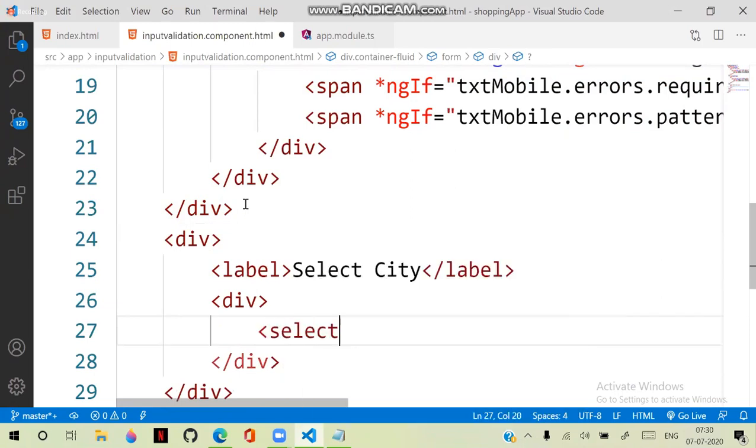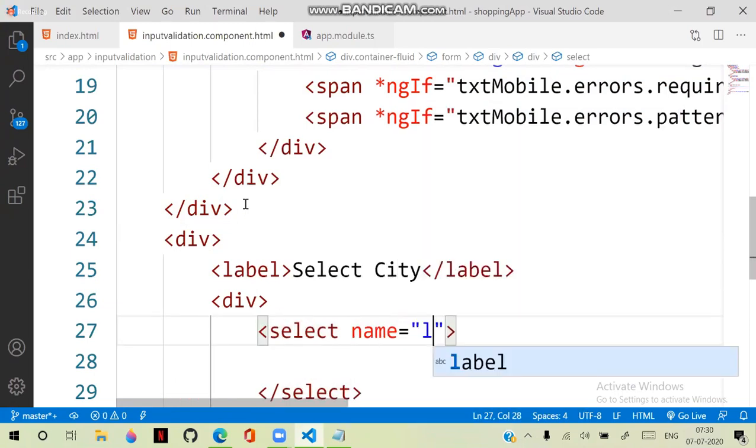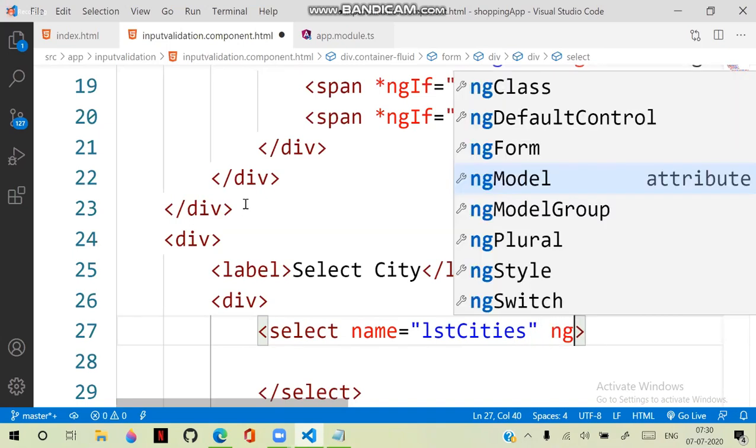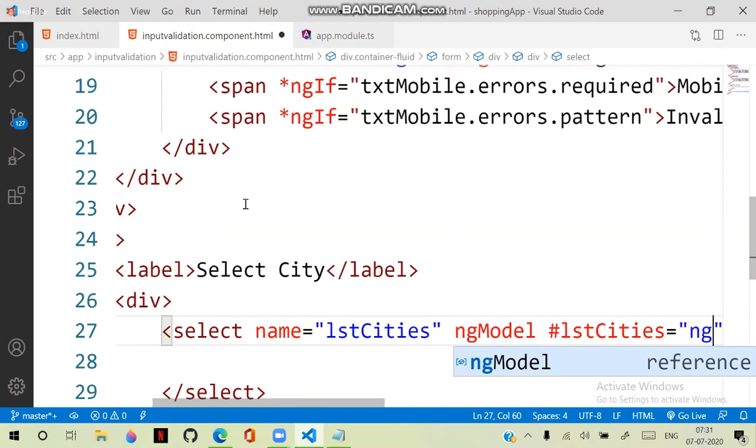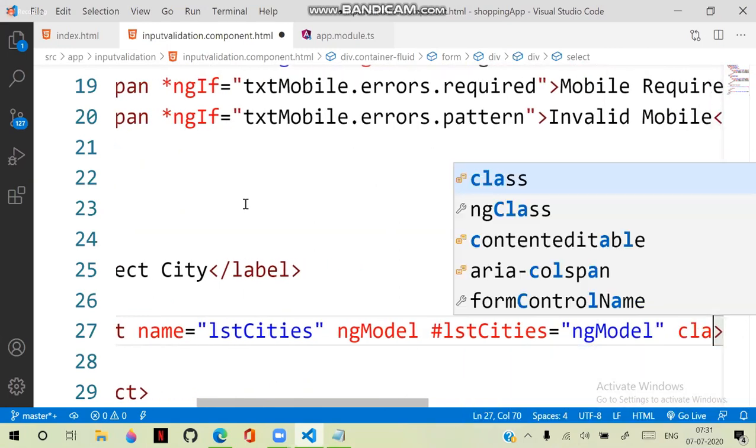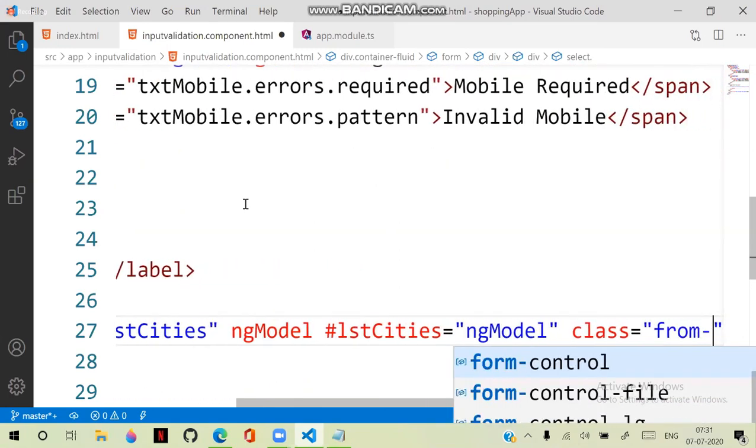In that we have a select, so name as LST cities, and hash LST is equal to ng model. Class as form control.